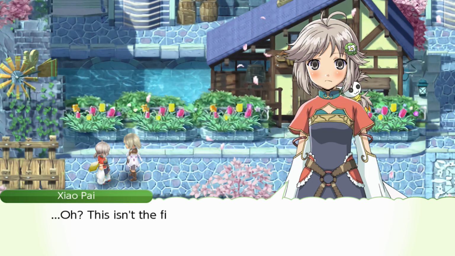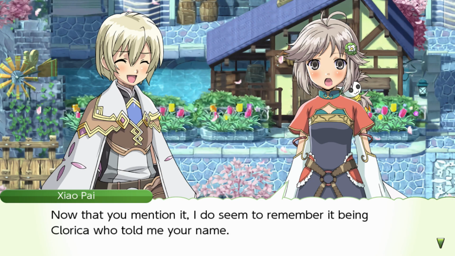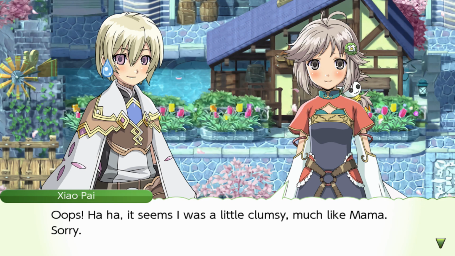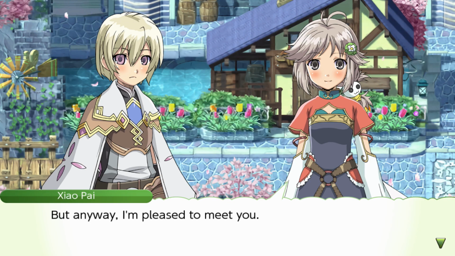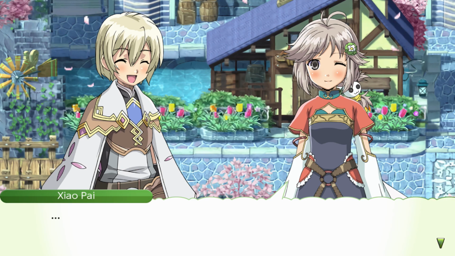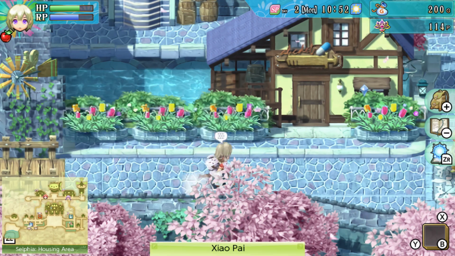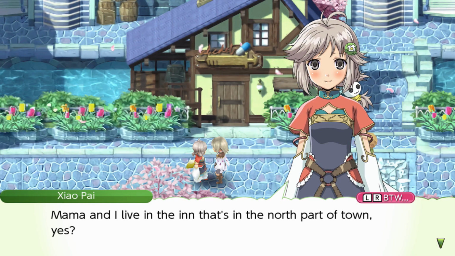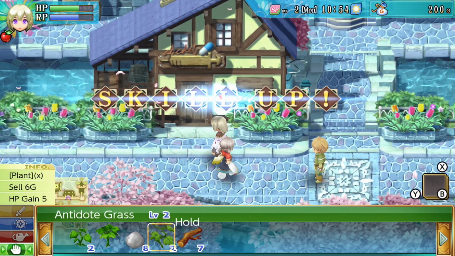May I ask your name? Nice. Well, don't worry about it. This happens all the time. I do seem to remember it being Clorico who told me your name. Okay. Oh well, this happens all the time too. Don't worry about it. But anyway, I'm pleased to meet you. Nice to meet you, too. She still hasn't told us her name. And she still didn't tell us her name! My name is Mama and here we go. In the inn that's in the north part of town, yes? It's good to meet you. Thank you. Glad to meet you, too. Alright. Let's give her an antidote grass.